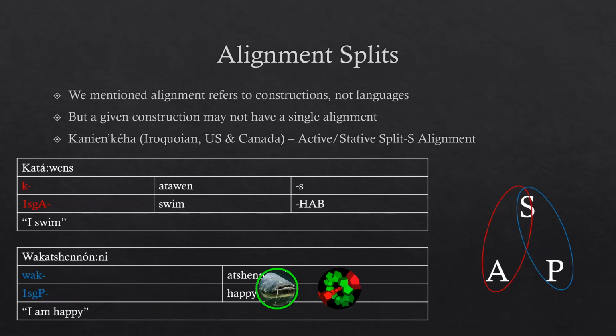This second intransitive verb, I am happy, wagatsanuni, this wag is also marking first person singular, but it's a different form, as you can see that it's g versus wag. This is the patient form. So if I had a transitive verb and we were going to say the cat likes me, I would say wagin ues. This wag again shows up, but in this case it's saying that it's the patient, so this is why we call this P. But in the intransitive case, either one can mark the subject, and this depends on the verb.